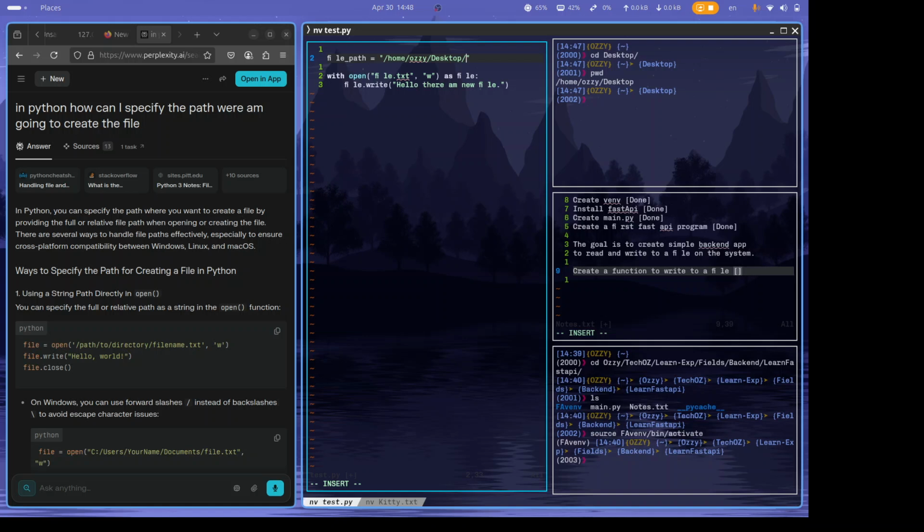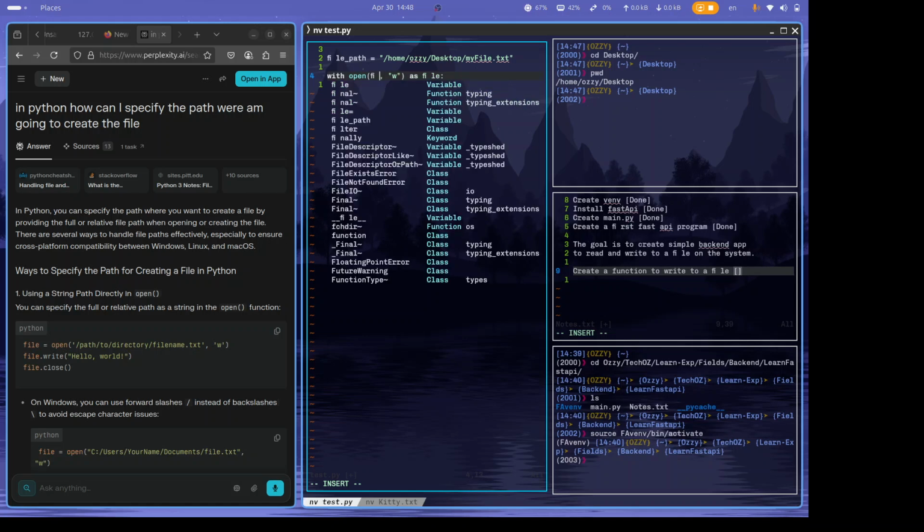Then let's say some text, my file.txt, and here I should put the file path. Could it work like this? So say file path.